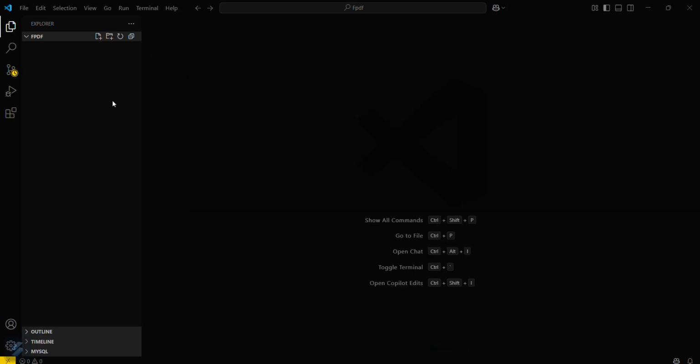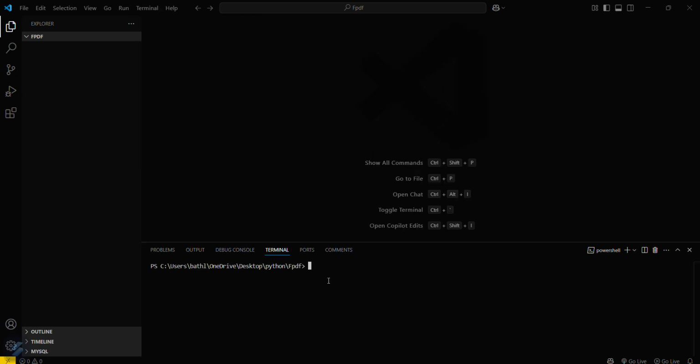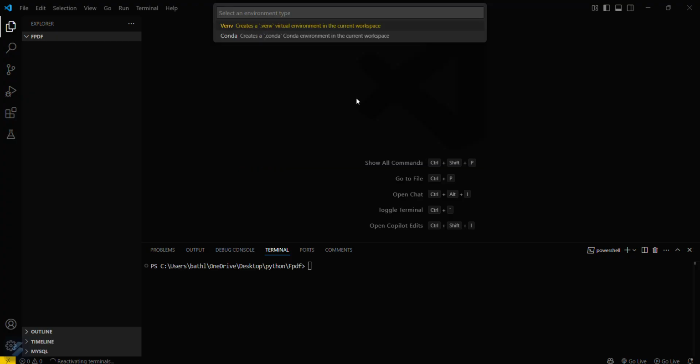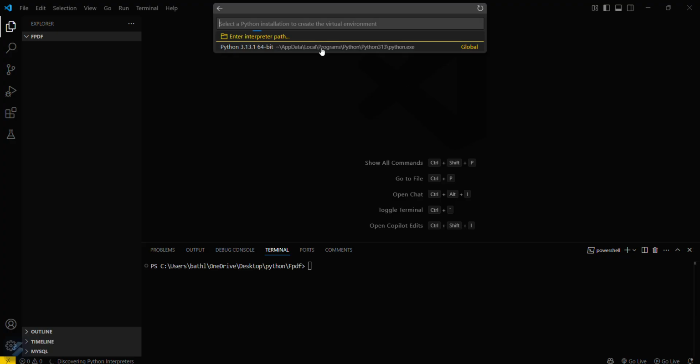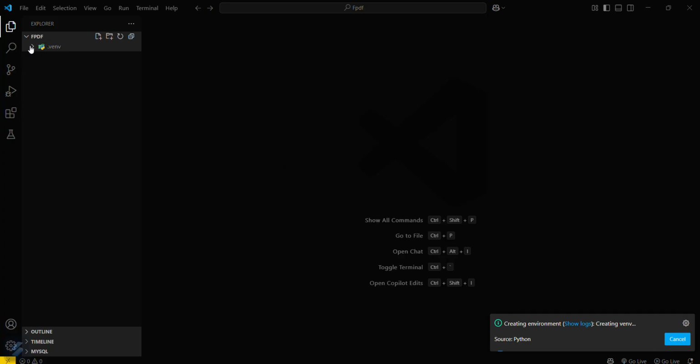Now what I will do is create a virtual environment here because I don't want that module to be installed at my system level. You can install it globally if you want. So firstly I will be creating a virtual environment. I can directly create this via this: Create environment, venv, and then the interpreter will be this. This will create your virtual environment inside here. Then you just have to wait a few seconds till it gets created.